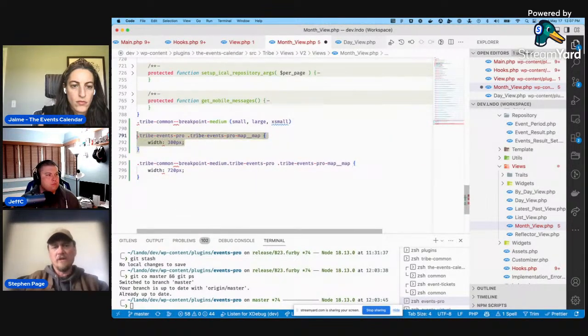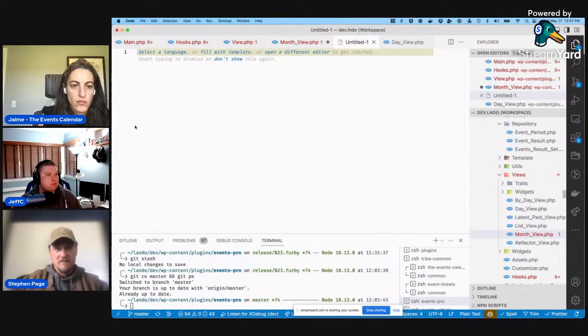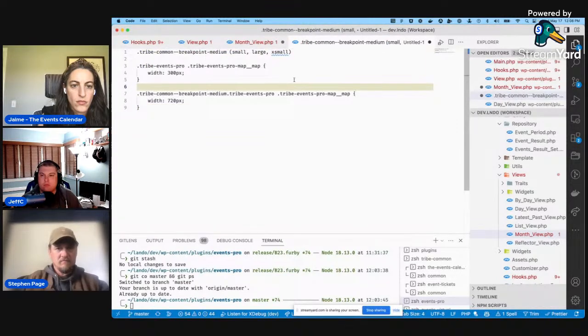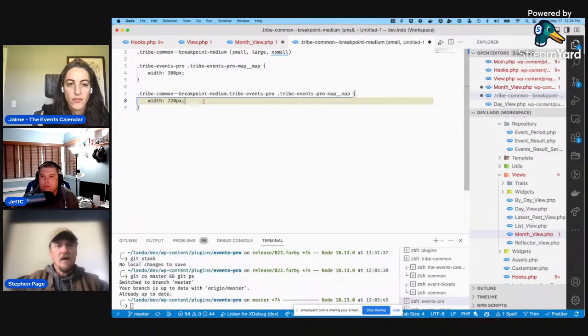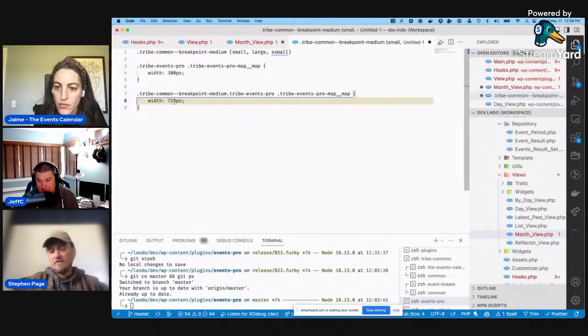Somewhere where it's not going to freak out because it thinks it's PHP. So this one will load at the base, and that gives you your 300 pixel square, and then this one will load at medium, and it'll make it a 720 pixel square.